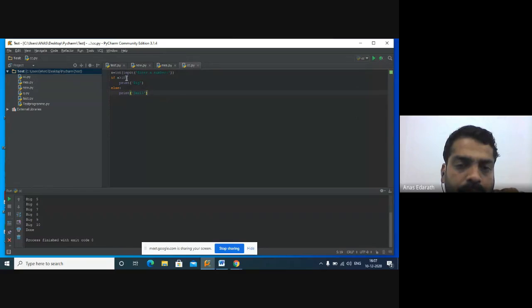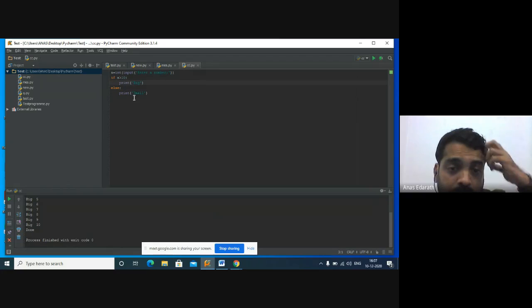And if you are using if you have to put the indentation there, one space for all things under the consideration of that if. Then if this does not hold, we follow this else condition. Then if it is else, we give one output, that is just to print small.